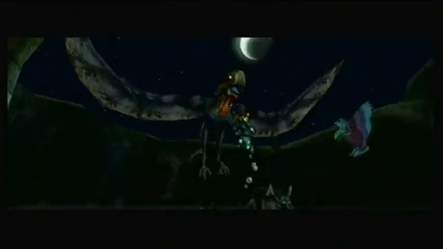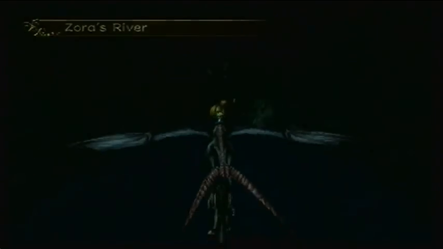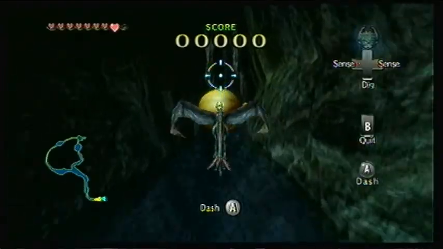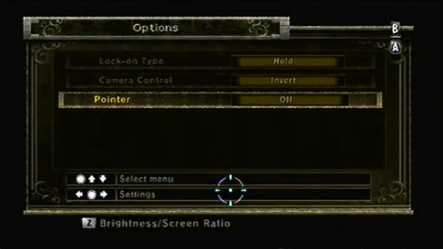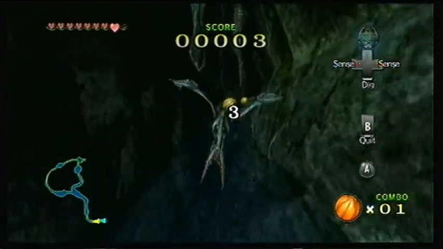Anyway, now we got a Kargarok here that we can ride upon in order to do this little mini-game that we gotta do. Which, again, pretty much means I won't be going for the pointer controls because it's much easier for me to control this without the pointer. So, let's do this thing.